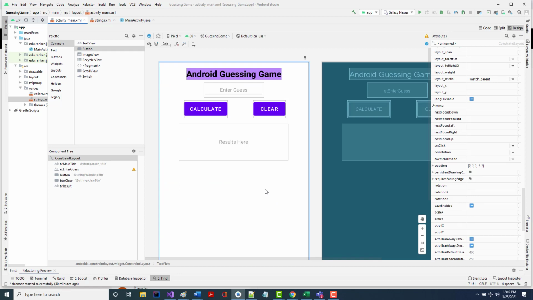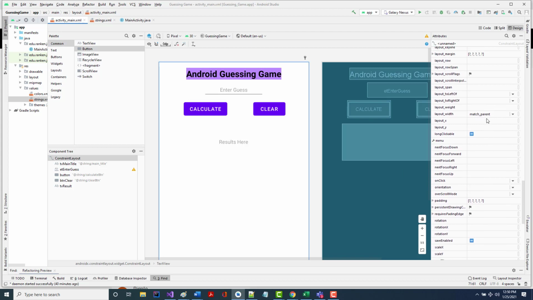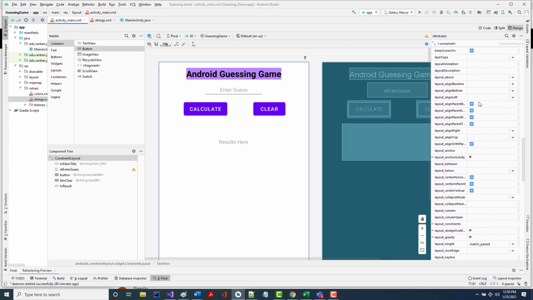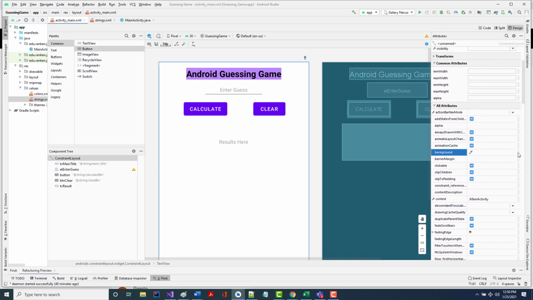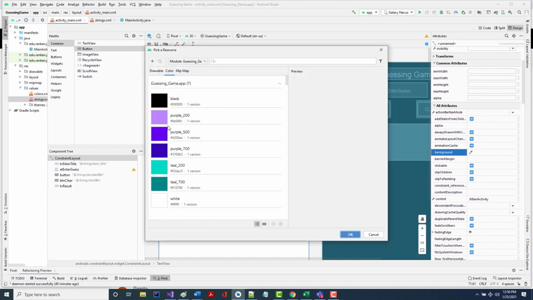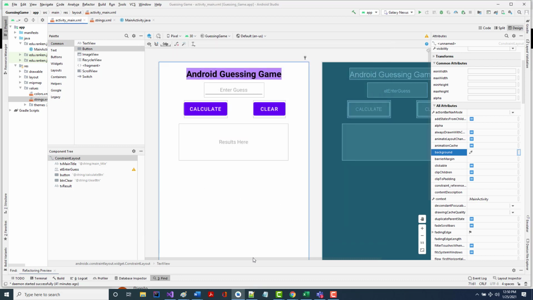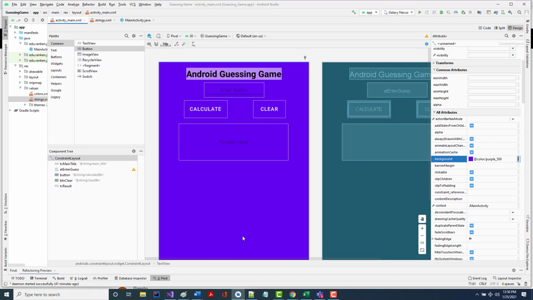Now, just because I think it's a little bit hard to see with this being white, I'm going to click on this right here by itself, and I'm going to go over to background. Just because, like I said, I think it's a little bit hard to see. And I'll go to color, and let's make the background this. Okay, maybe you might say that's worse. It won't be once we start putting stuff in. All right.